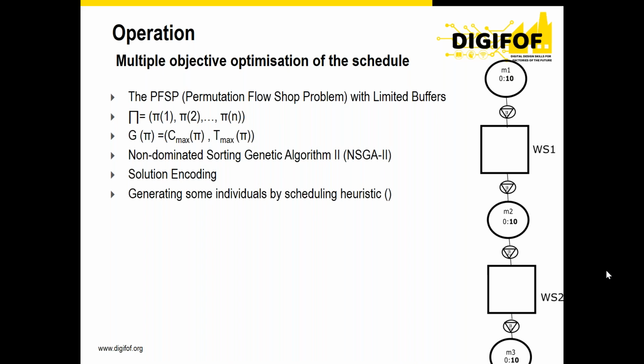example, genetic algorithms or hybrid genetic algorithms that are available in libraries and can be linked. But one particularity, and it was only the idea to present this, is that you can encode the solution and transfer it to a solving algorithm. But good results are obtained if some of the new generation individuals in the genetic algorithm are obtained also using scheduling heuristics. So in this case, a good solution will include both parts that are implemented in ADOxx and parts that are used externally. So this will be a good idea to implement.